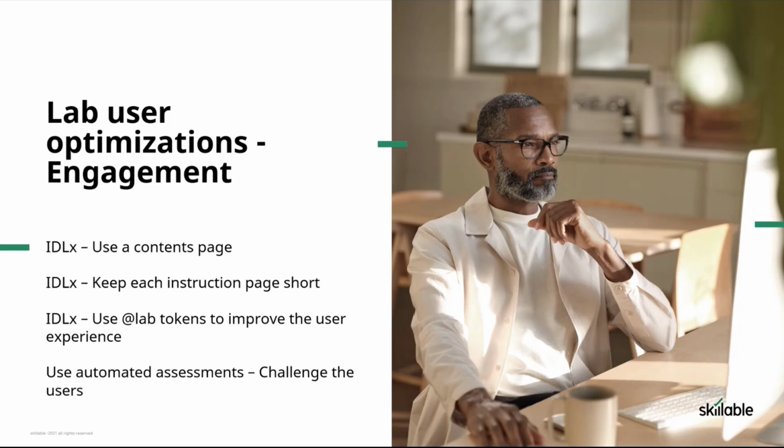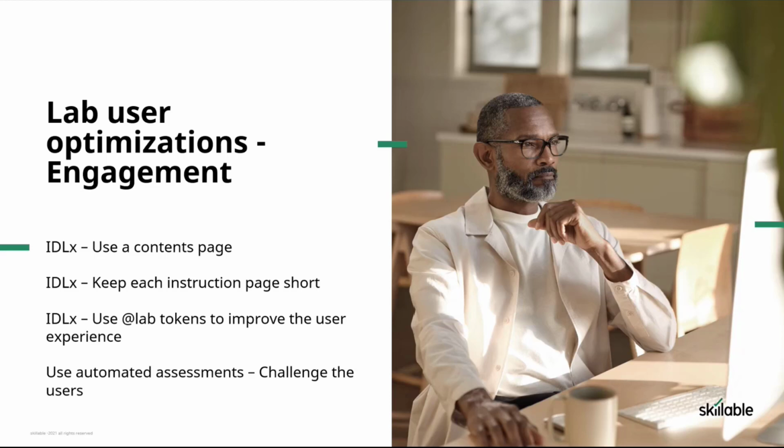they just can't track what they're doing in the lab against the instructions. So how do we make the instructions not the problem? If you've got a learner scrolling up and down in the instructions trying to find where they are and what they've got to do next, it's becoming a barrier to learning. So how do we optimize user engagement by, first of all, not making the platform a barrier?